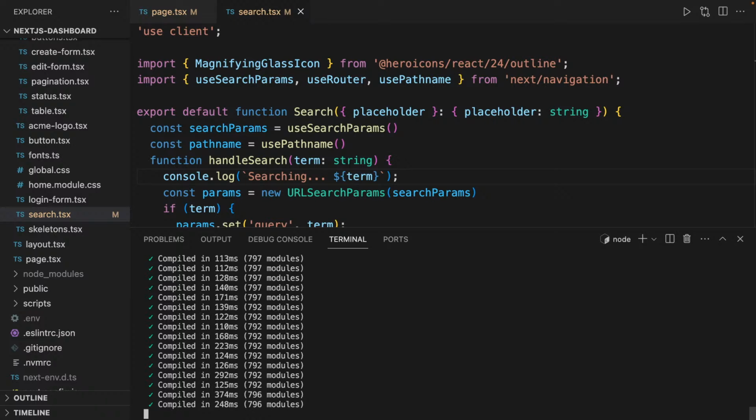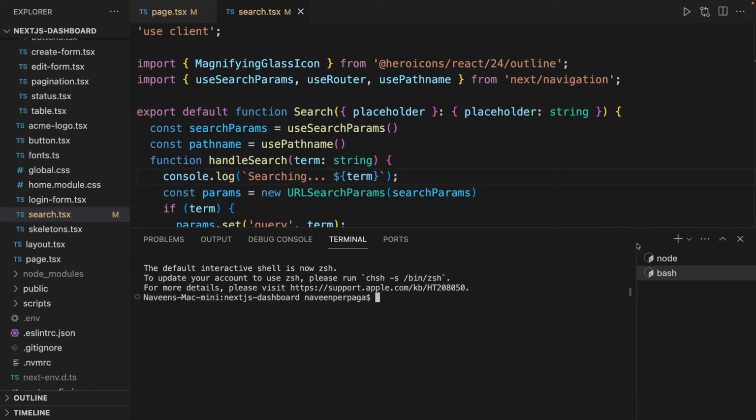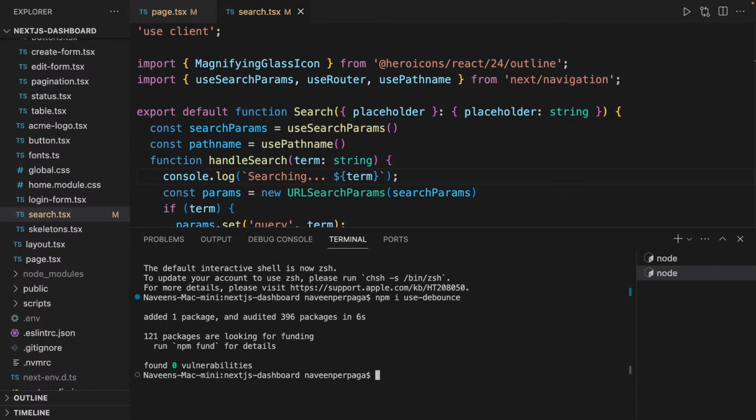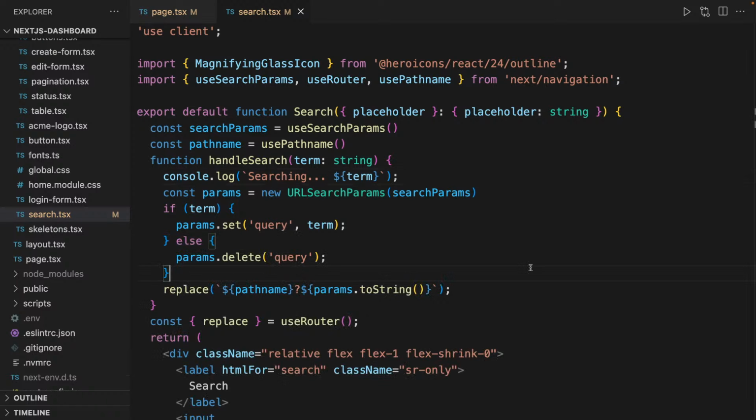Open our terminal. Okay, it has installed the package. We'll close our terminal.